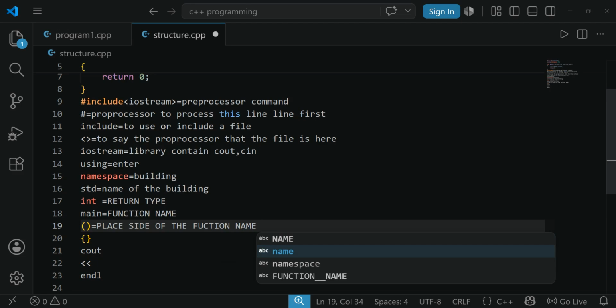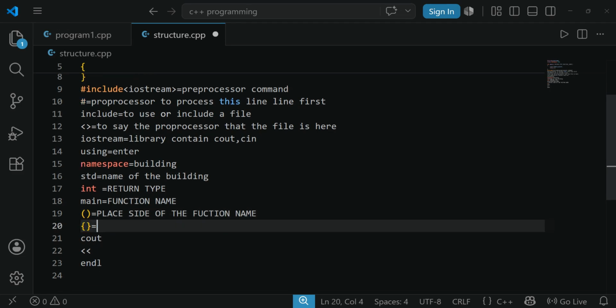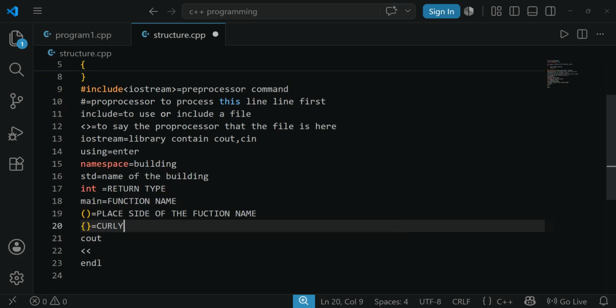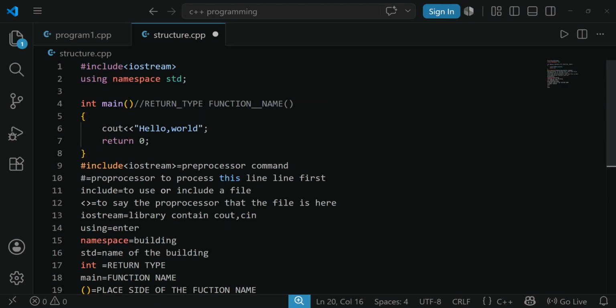Now coming to the curly braces. What is the purpose of these curly braces? Here you can see the code where the tasks are performed. The code which performs the task is entered in between these two curly braces only.